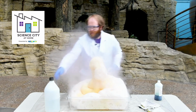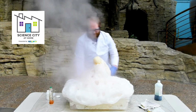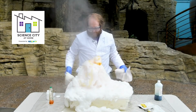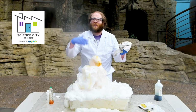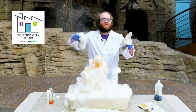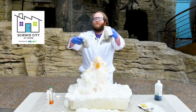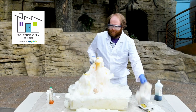Another thing you might notice, it's getting pretty steamy in here. That's because this potassium iodide makes those oxygen molecules break off so fast, they release a ton of heat, enough to make steam. And if you guys know, to get water to turn into steam, it has to get pretty hot. So that's actually how fast those oxygen molecules are breaking off. They're creating tremendous amounts of heat, and we've got all this steam coming. And I'm just using rags here to try and keep it clean.